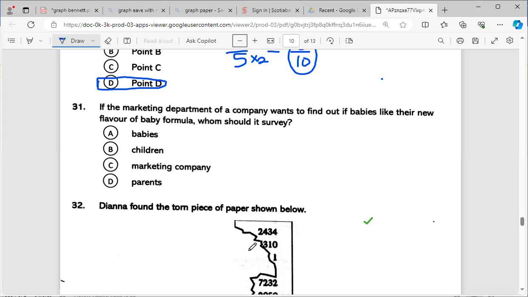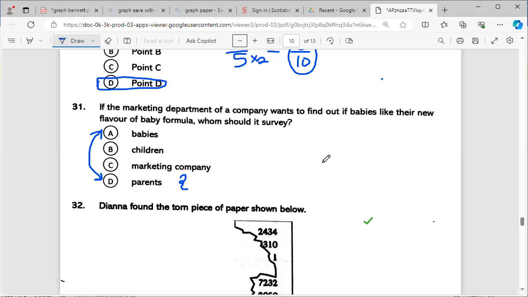Aiden, she's not saying that the parents should taste it. She's saying that the parents would feed the babies and then the parents would give feedback, saying, all right, my baby does not like this. That is what she's saying. She did not say the parents are going to taste it and decide for the babies. She's saying that the parents are responsible for the babies since they are young. So the parents would actually taste it and then give to the babies.